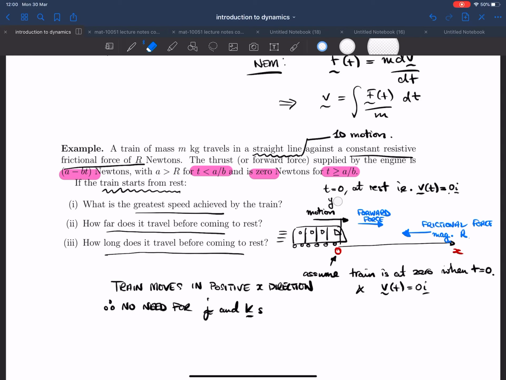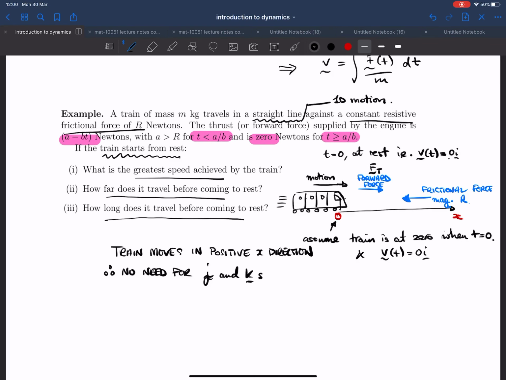I'm also going to take this y-axis out of the equation, because really it's unnecessary. So our forward force, let it be F_T, the forward force due to the thrust. So now this is our axes. Let me probably draw this in a red pen. This is 0. So let us now think about the vectors representing the forces. So, the force due to thrust.